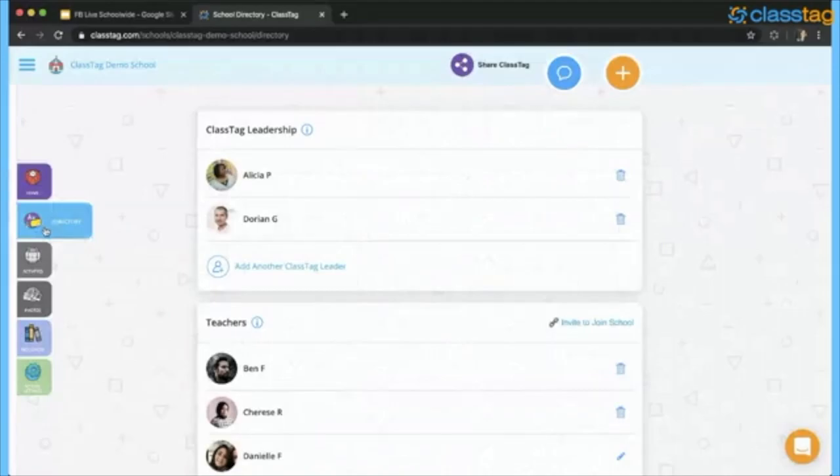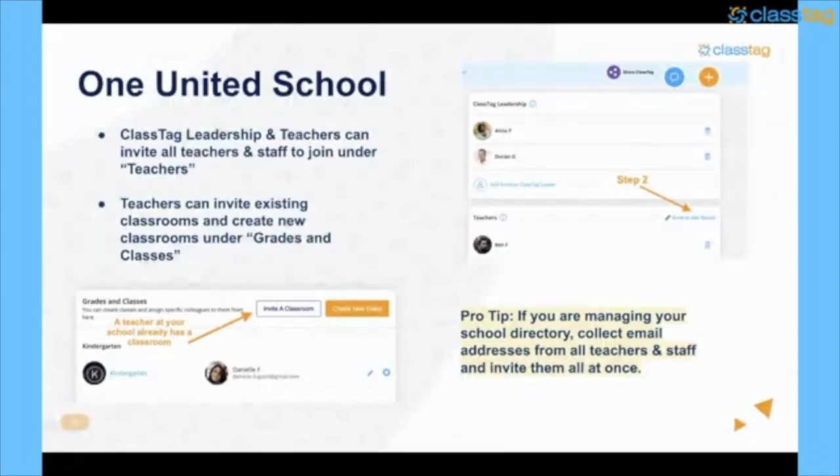It says directory. Now more than ever, it's important to get your whole school using ClassTag. When you think about what you're dealing with now during these times, you want less work. And Emma said this great: you want to work smarter, not harder. When you connect your whole entire school, there are so many features that are now unlocked that you can use to collaborate with co-teachers, with your school leadership, special teachers, assistant teachers, whoever's working in your school.